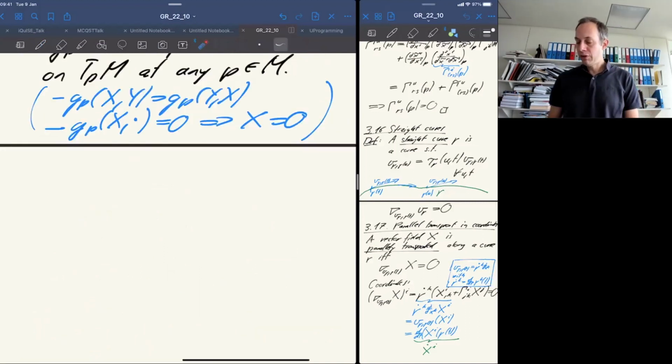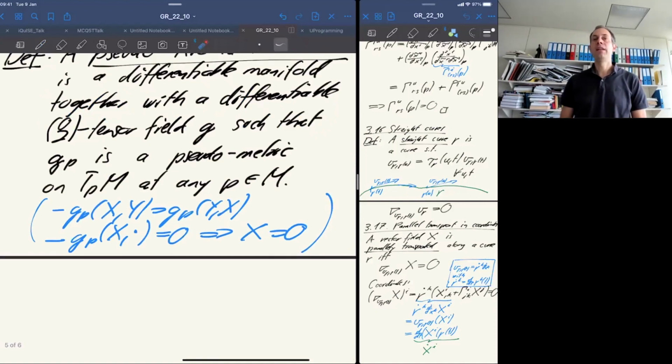Now the pseudo just means that we are more general than what is usually understood as a metric in mathematics, which is the same as what I wrote here, but instead of the second condition, you have positive definiteness, which means that if you insert the same vector twice, you get a value strictly larger than 0. We don't require that because space-time doesn't have this type of structure in it. We need this more general thing. And because we always need this more general thing, I will not always use the word pseudo. But from now on, when I talk about the metric, I mean a pseudometric.